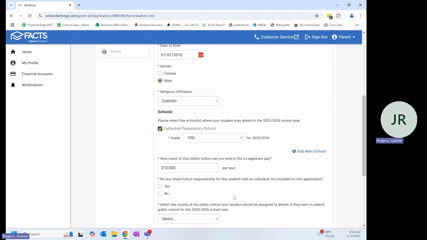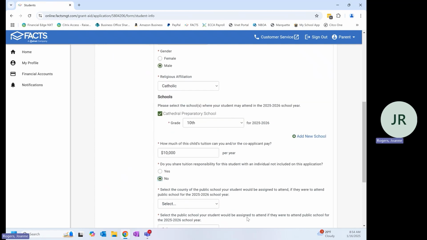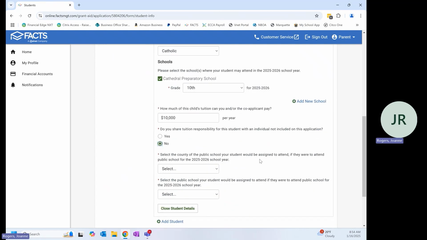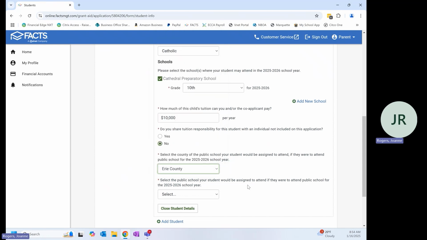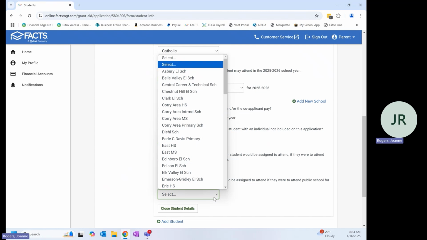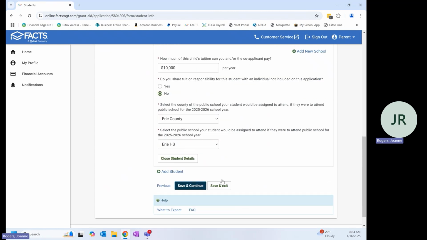If you share tuition responsibility for this student with somebody who's not on the application, you can click here, yes or no. And you will select the county of the public school the student would go to if they were to attend public school in this year. So I will select Erie County, and then the public school they would go to. So we'll select Erie High School.